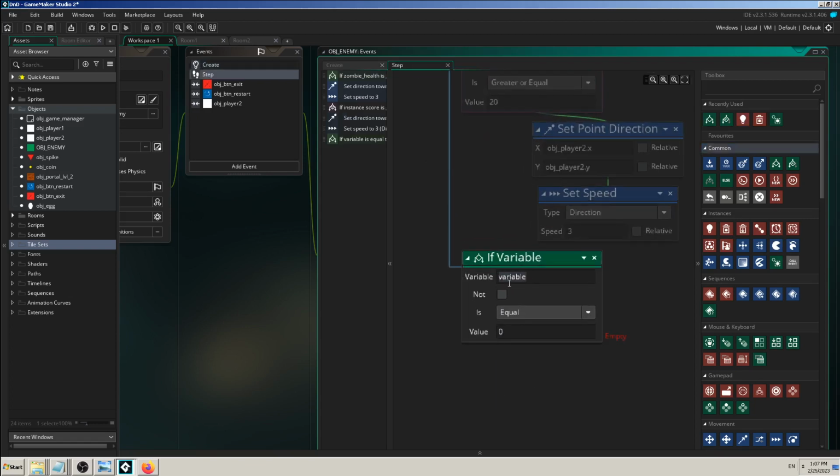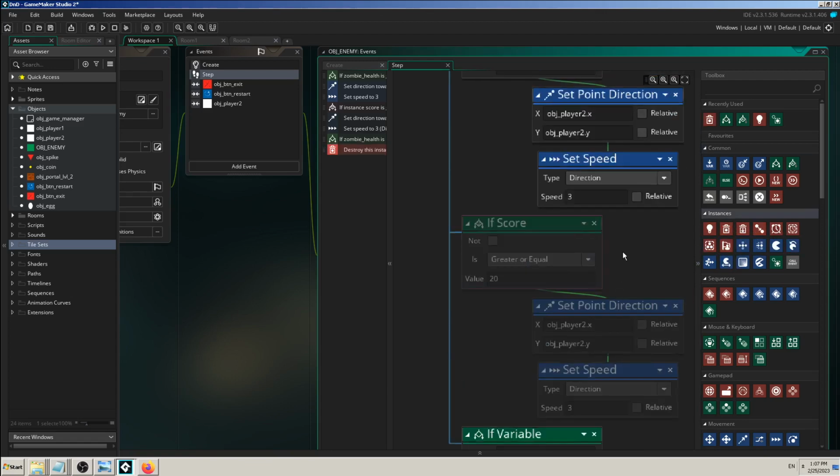I will check here if my zombie health is less or equal than 0, that means my zombie doesn't have more energy, then I will destroy him. So you see how fast it is.